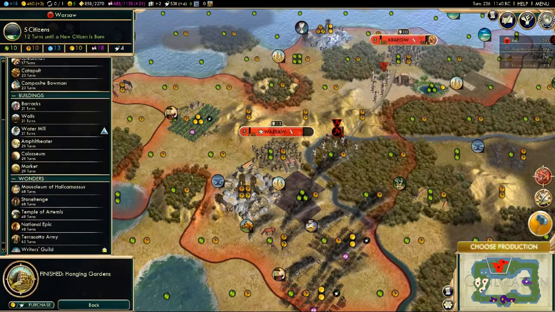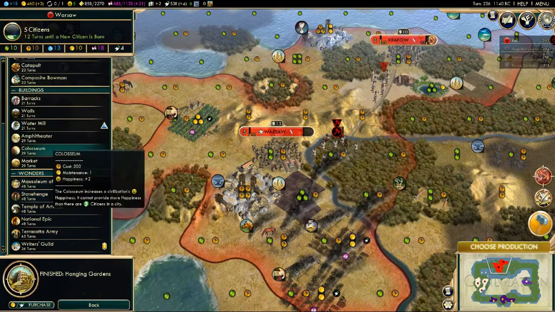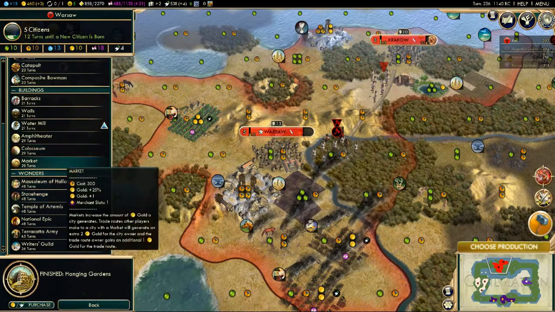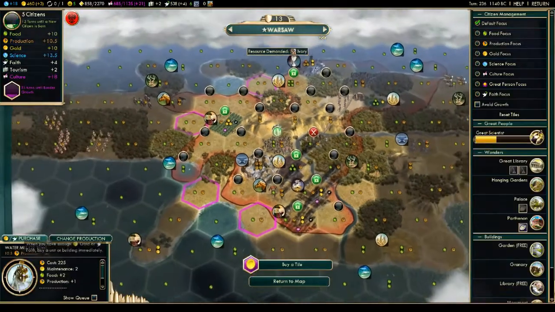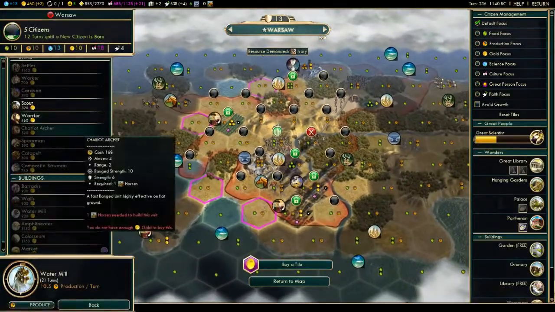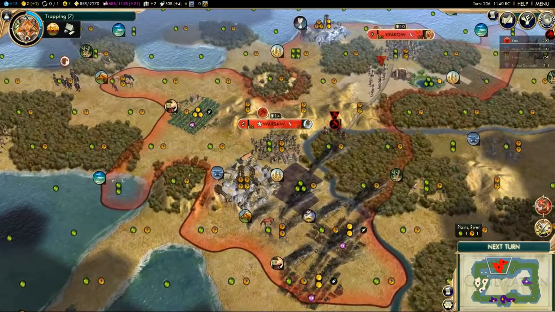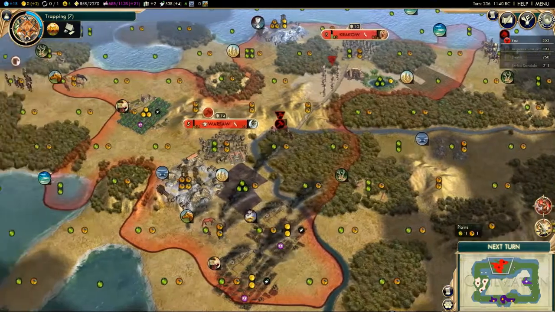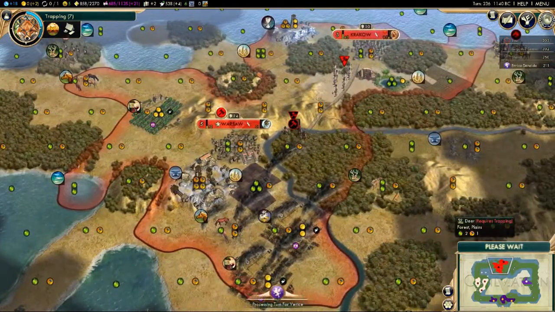What do we want to build in our capital? Probably want to build a... Ooh, what do we want to build? We'll get a watermill in there. Can we buy a unit? We can. We can buy a warrior, so we'll do that. And try and pursue the damaged warrior down, because he's going to run away with our worker, you see. And we don't want that.